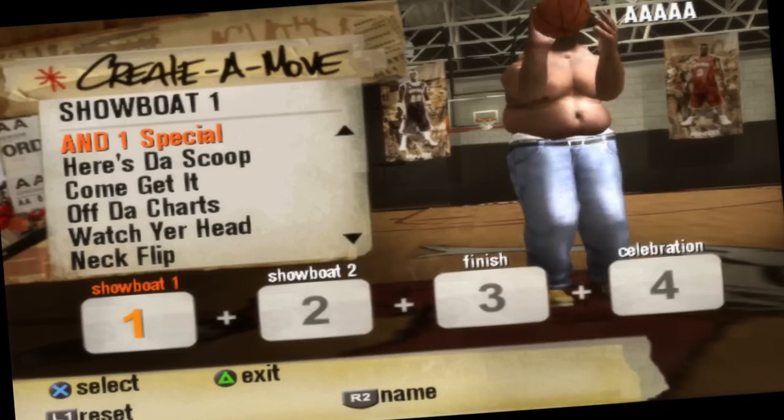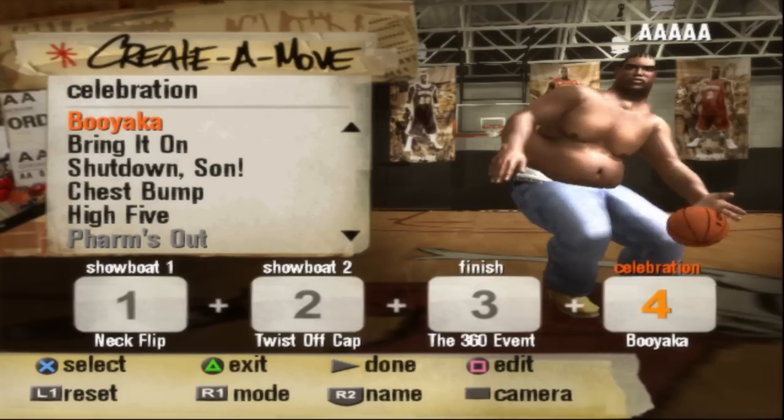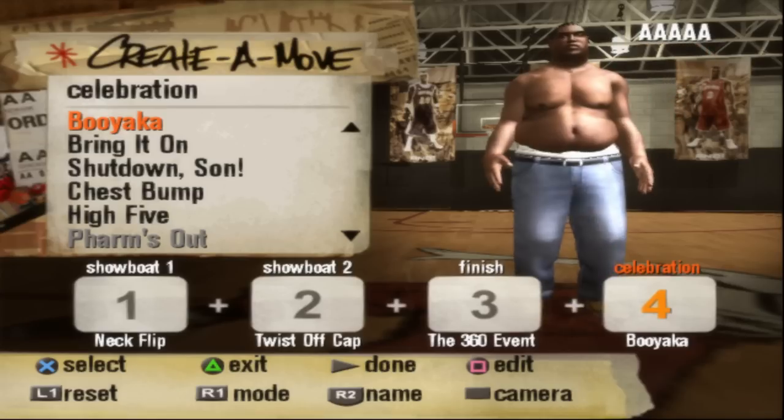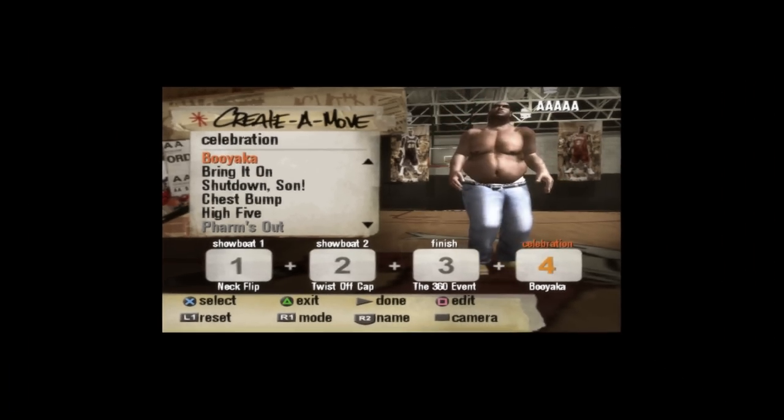Meet Carl. Create a move. Let me see what this is talking about. Showboat, showboat, finish celebration. Do I really want to do this? I think I just created the greatest move of all time. Peep, hold on. Hit him with the spin. Bow, do another spin, 360. He's a little dizzy, but hey, not dizzy enough to hit that. Yeah, nah, that did look crazy. That looked crazy zesty. Oh, get me out of here.